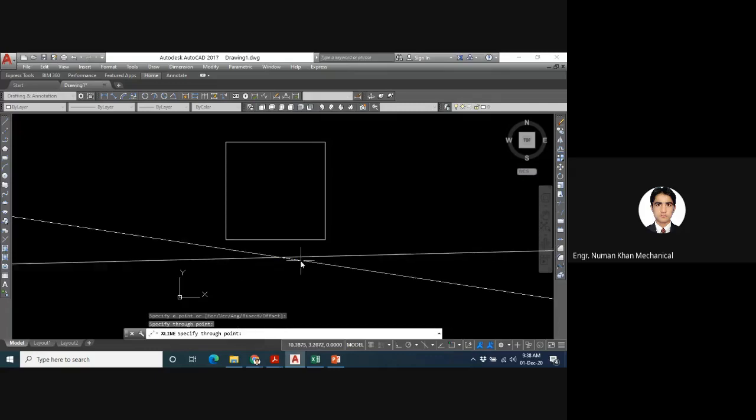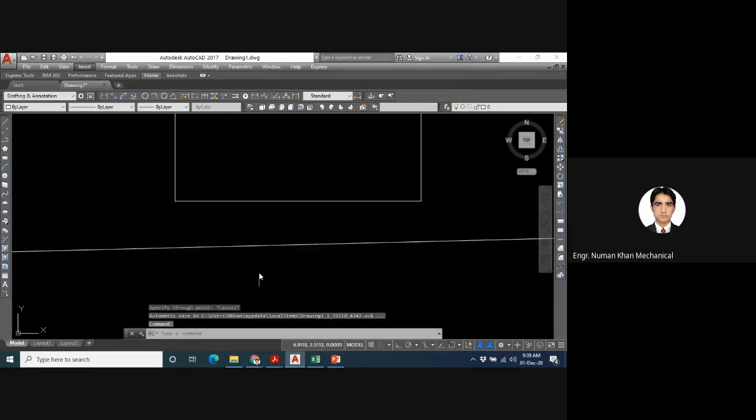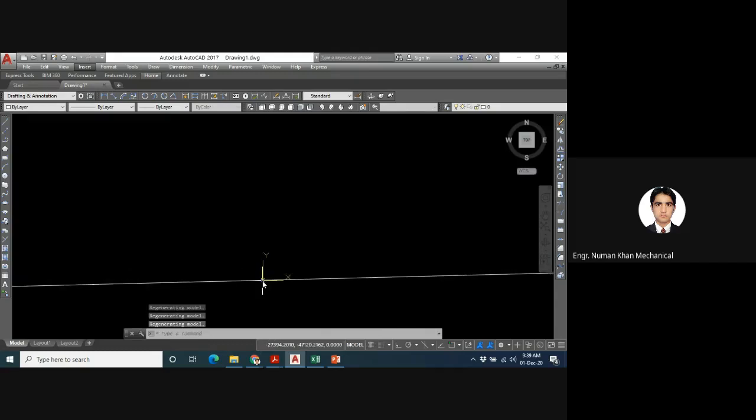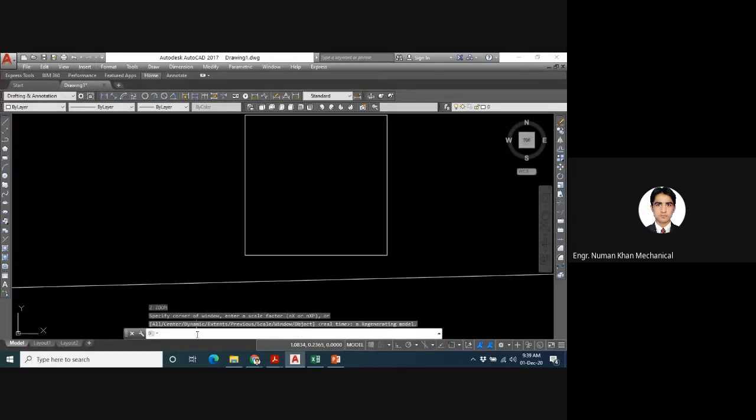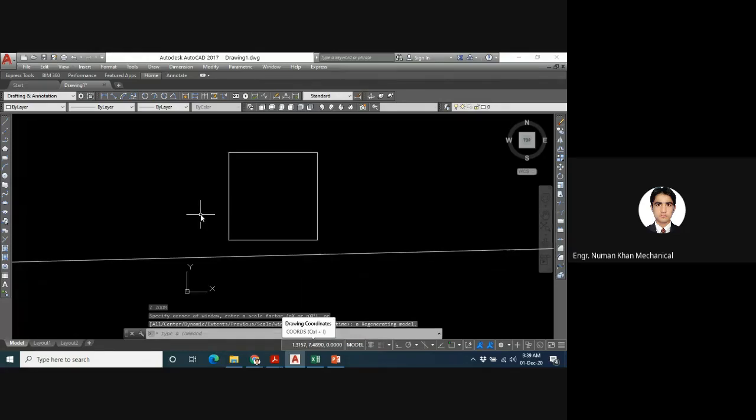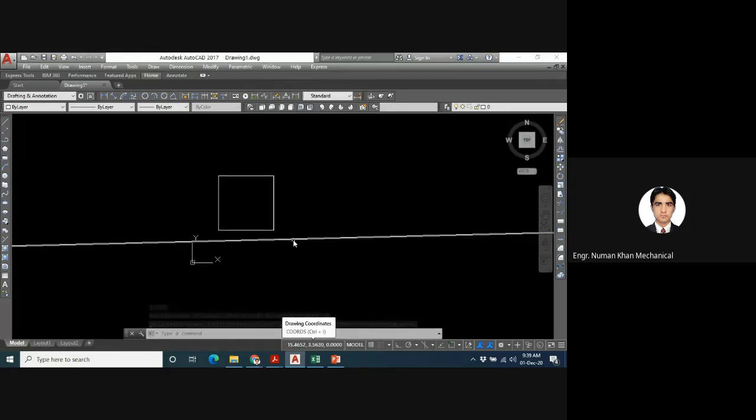You can see I have just drawn a single construction line, and we are unable to see its endpoints. The more you zoom out, you will not be able to see it. These are the lines used for helping the construction.